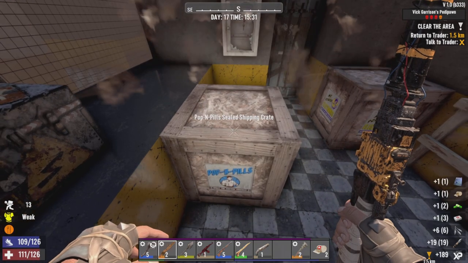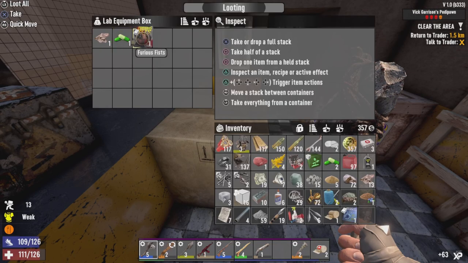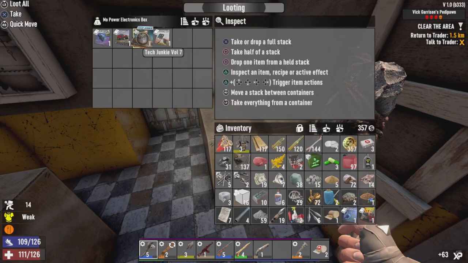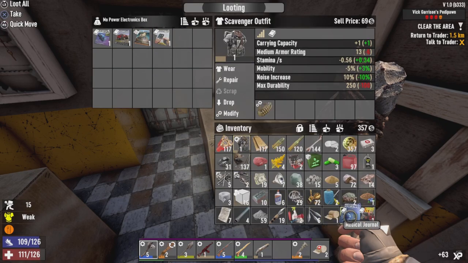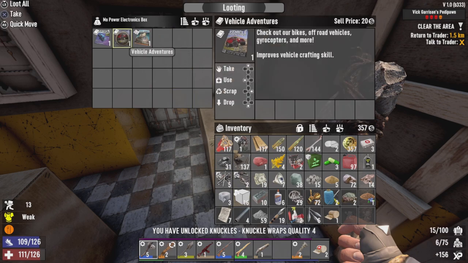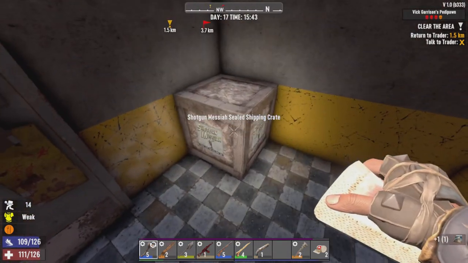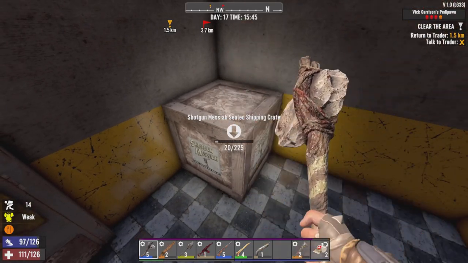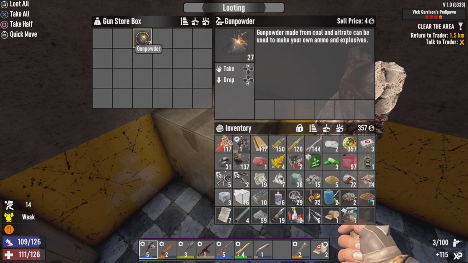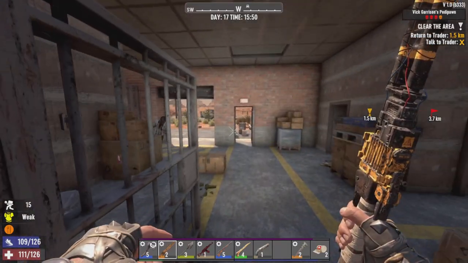And medical journal. Popping pills, you got anything for me? Anything exciting? More vitamins and all that junk. Like I say, I would be looting this a lot more, grabbing all the stuff, if I had lockpicks. We got that. Knuckle wraps quality 4, not really concerned with it. 29 out of 100 for vehicles, and Tech Junkie Volume 7, which I believe I have all the bonuses for. Oh, almost missed out on a Shotgun Messiah crate. You know, somebody's getting upset. What's new? We got Rifle World. See, this is what I wanted to go into for my build. I want to experience the rifles, because I also get boom booms, explosives.